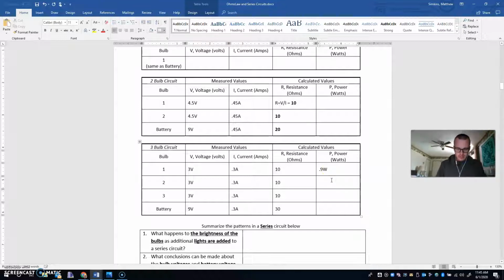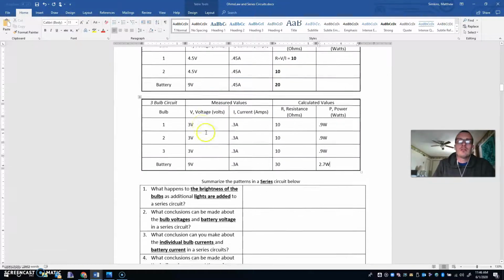All right. And you do the same thing all the way down because there's a lot of repeats because our bulbs are identical after all. And if we did that all the way down, and then we get to the bottom here, say P equals I times V. So again, we're multiplying these two together. 9 times 3 is 27. Swing the decimal, and we get 2.7 watts. So the reason I wanted to check you here is because at least half of you had all the wrong numbers in here. So I want you to go back and look at your worksheet and see what you did differently, and then go ahead and fix that.